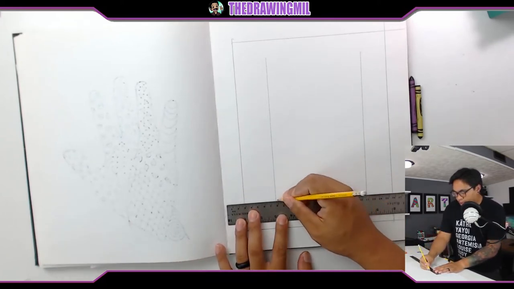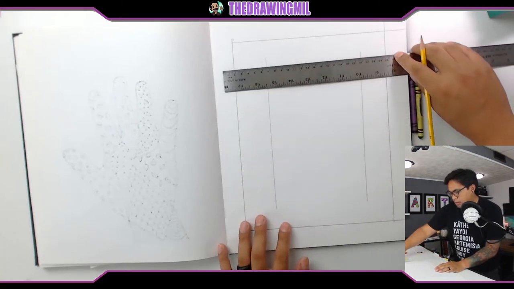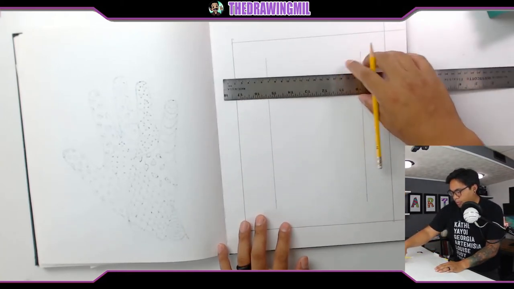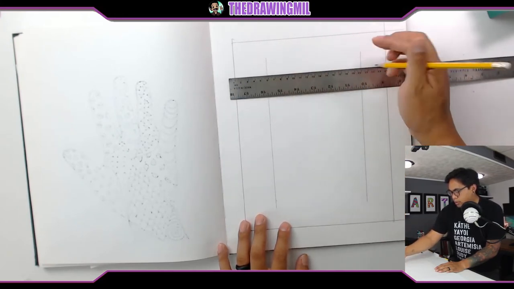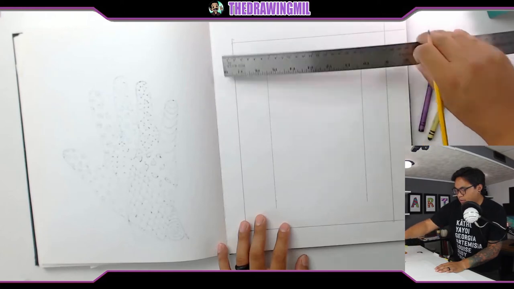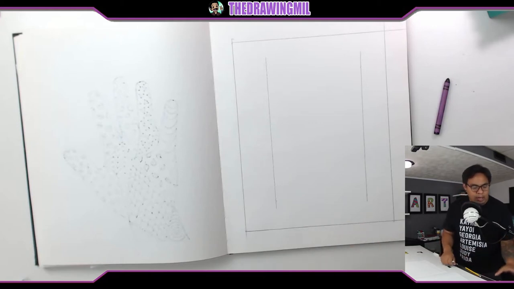So I'm gonna try to put a dot right here, and then I'm gonna put another dot somewhere on the top, a little bit lower, right there. I think that's a good spot. I know I'm doing this in pencil, so you can't really see what I'm doing. I will change to marker right now, so it'll be a little uneven, but it's okay. I'll use a thick marker to give it more depth.